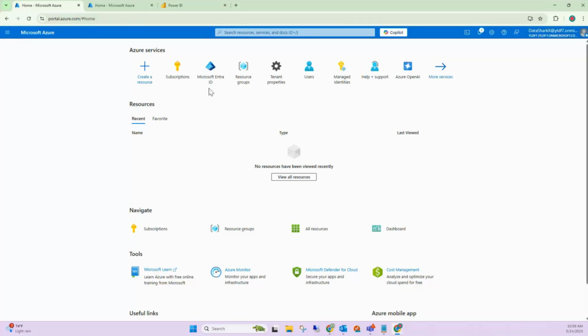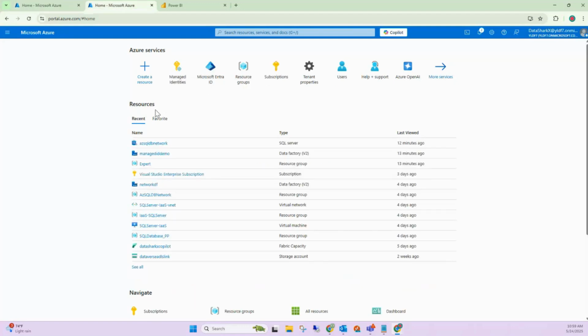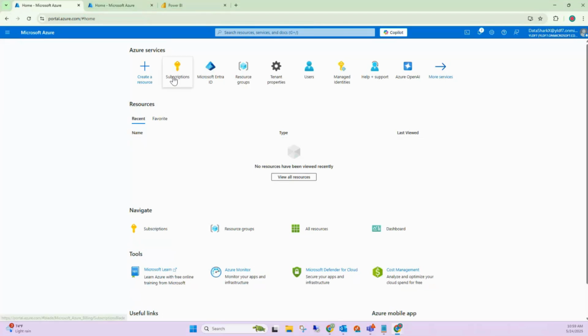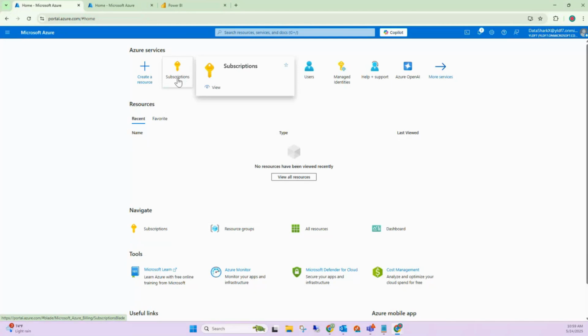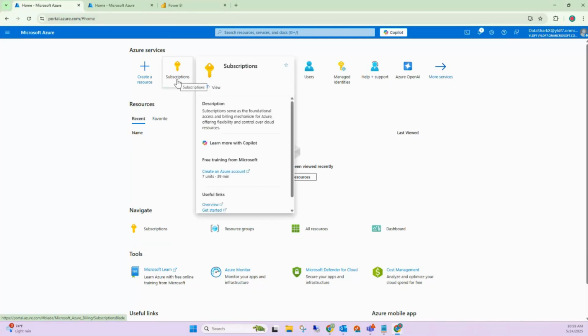Correct? Meaning just create a blank user, do not add any privilege within that. And then do not give that new user any access on the subscription as well. Or let me take one step back. First, do not add any privilege for that new user. Let it be a blank user and create it.